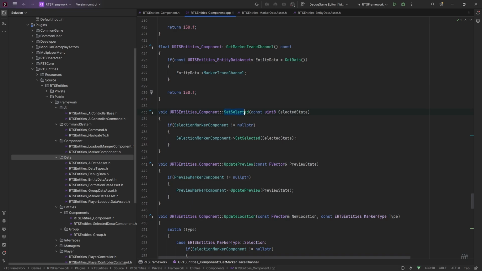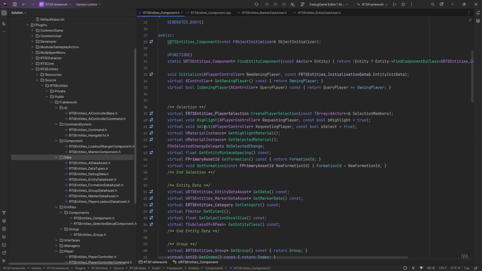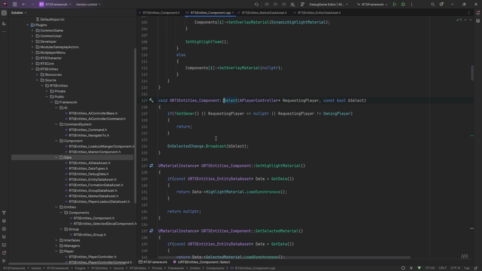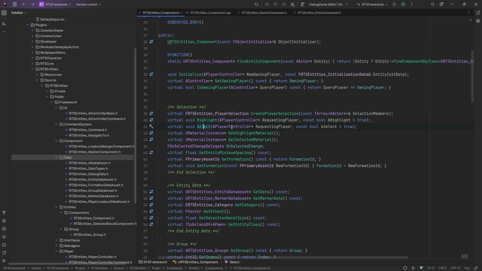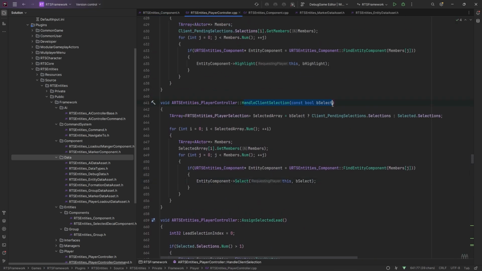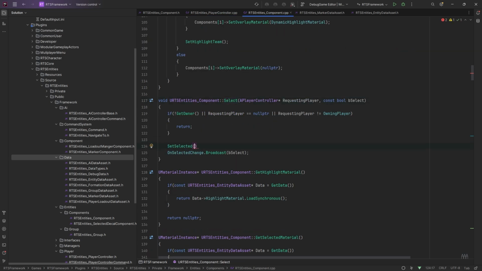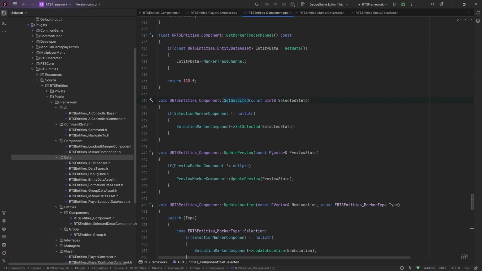So we want to now call this set selected when we're selecting an entity. We come back to our select here. We've got this select function, and it's still in a delegate here, but that doesn't really matter to us right now. If you have a look at the usage of this, it brings us back to our player controller, and it's handling this client side just to do the visualization of the selection. So selection is only happening client side, it's not a server thing, and that's what we want. So when this selection comes in, we can do set selected and pass the select state, and that'll go to our component and do the selection.